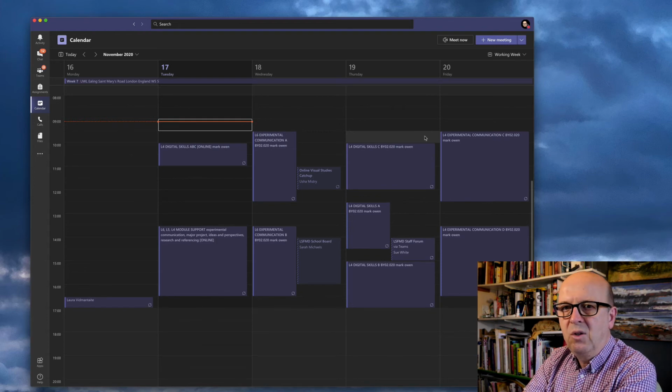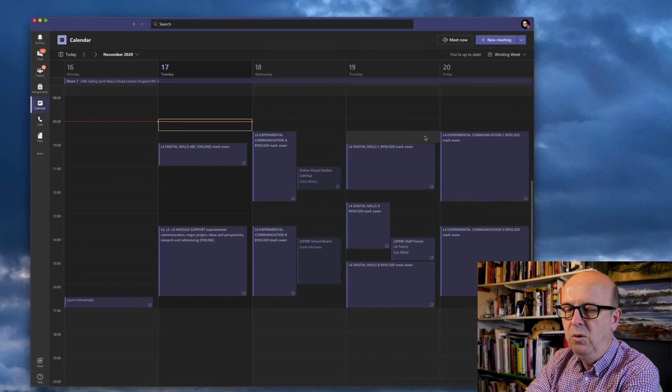Now there is one extra stage if you do that, and that is you have to grant permission to Teams to share your screen. Now on a Mac you'll get a message pop up saying you need to go to System Preferences. It tells you what to do and you have to grant it, and normally it involves you quitting Teams and then coming back in again.